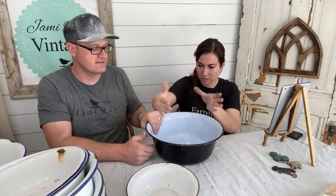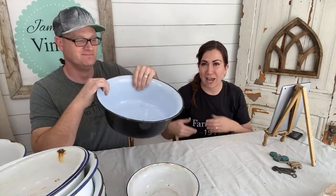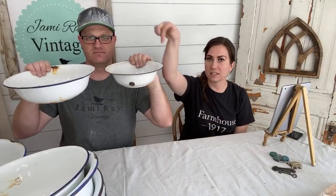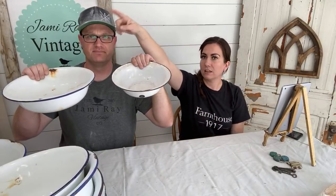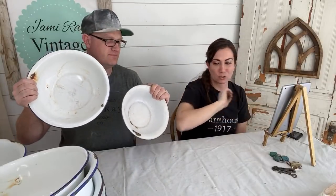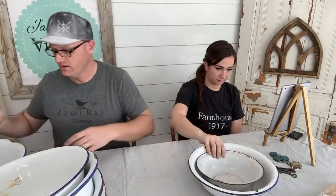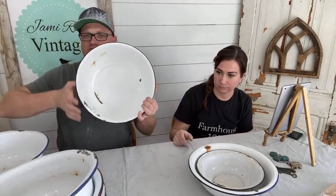Somebody just bought the hanging bird mirror. The black enamel bowl with blue speckle — this one's a Zeb favorite. It's $19.95 but we only have the one. The small enamel bowl is $12.95, medium is $16.95, and then we go straight to extra large — we don't have the large size currently. Those have the blue around them as well. And then we have a bunch that are this size — six, because somebody bought some. Six is how many we have of these. They're all very slightly different in size because they're obviously not mass-produced, but they all have the French blue.